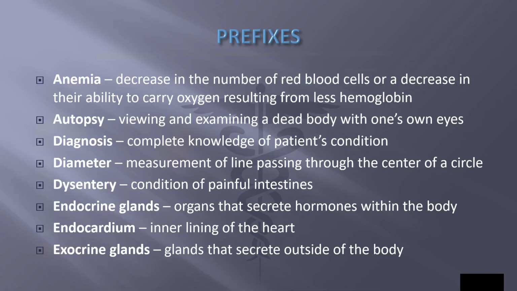Next, we'll go through some prefixes starting on page 19. Each prefix is in bold in the prefix column and also underlined in the medical term column. So our prefixes, we have a or an, and this means no or not. So our medical term anemia, it literally means a condition of no blood. So that's the literal translation of it, no blood. It's actually a decrease in the number of red blood cells, or in hemoglobin, the protein that helps erythrocytes carry oxygen.